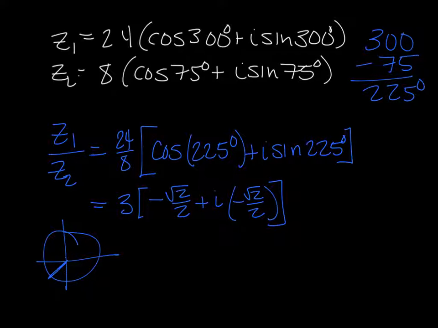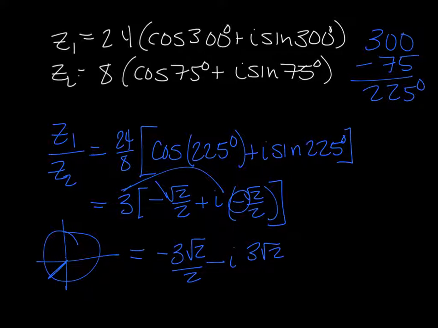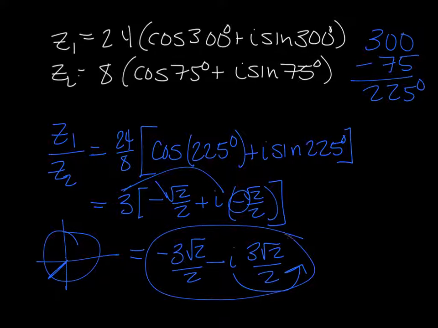So we are now at the point where we need to multiply through by 3. When we multiply by 3, we get negative 3 square root of 2 over 2 plus i times, well, let's wait. Do you see that negative there? I want to put that right there. So let me erase this plus sign. I'm going to put the minus in there. Think ahead here. Okay, and then 3 square root of 2 over 2. And that would be your answer for that one. You could write the i at the end, which would be a little more conventional, but that would be your answer. And that's dividing in trig form. All right, good luck.